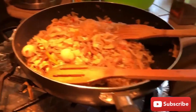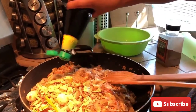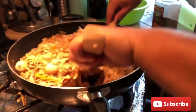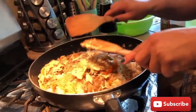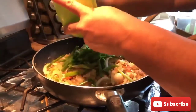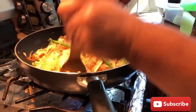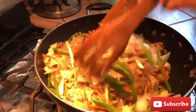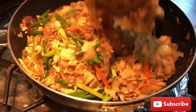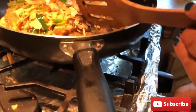Okay. I'm going to go ahead and add a tablespoon of soy sauce. Just need a little bit of salt. I know you're like, oh, how much did you put in there? Trust me, it's a tablespoon. So, mixing that soy sauce really good. And last but not least, green onion. Go ahead and mix it really well. Finally done. I cooked this the whole time on medium high. So now I'm going to go ahead and turn it off.